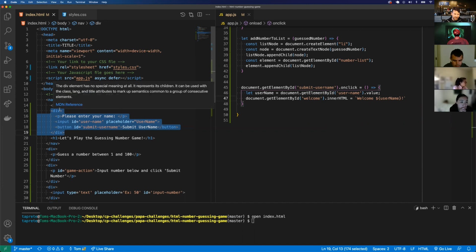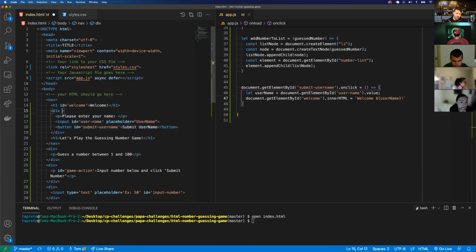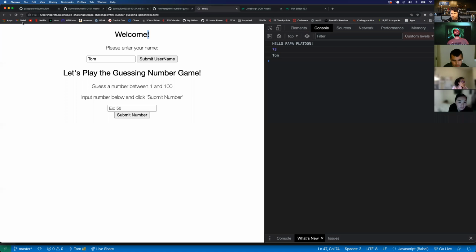So I'm going to do an ID. This is the get username part of it. So let's actually just look at what that looks like right now. So if I do Tom, I submit it, it says welcome Tom, but now I actually want to remove this part of the DOM.